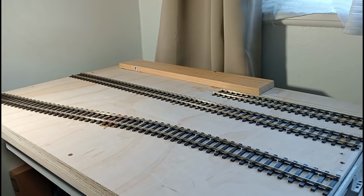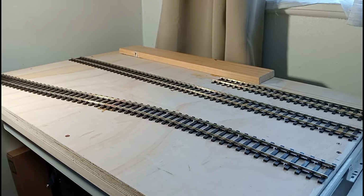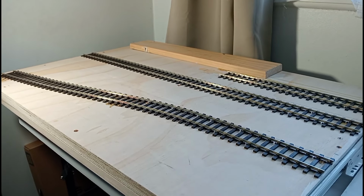Just going to do episode 2 of my O-gauge, or 7mm scale, micro layout.